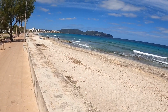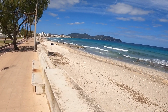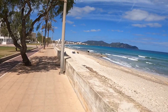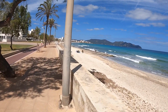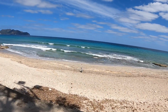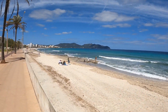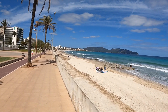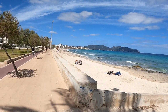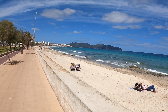We're just approaching the sandy part now of the beach, which is quite nice. There's a few more people down here, as you can see, on the beach, sunbathing. I see the seagull just on the side there. I wonder if he's found a little bite to eat. There he goes. Well done, Sydney. You go find something to eat. There's children down there fishing. It's lovely to see the locals, isn't it, having a play on the beach. But the actual sand is only the top part of the beach. Halfway down the beach, it does turn back into the rocks.